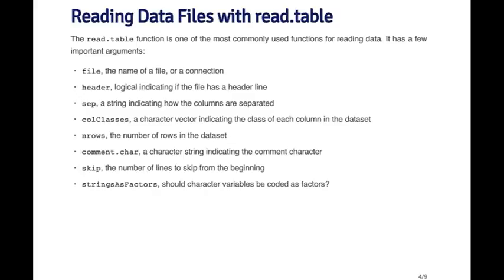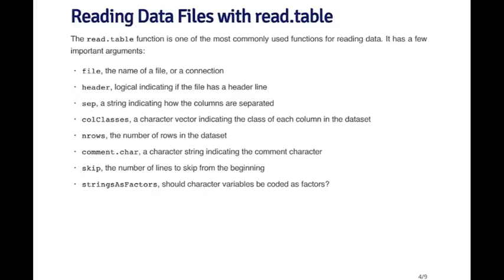skip is the number of lines to skip from the beginning. Sometimes there may be some header information or some non-data region at the beginning of the file, and you want to skip right over that. You can tell the read.table function to skip, say, the first 10 lines or the first 100 lines, and then only start reading data after that.